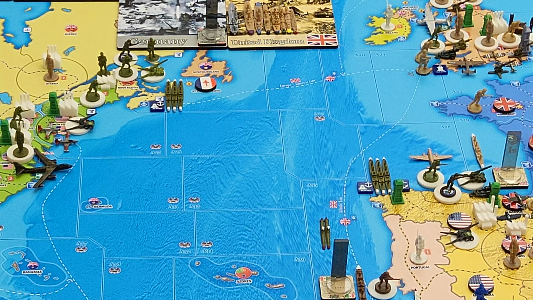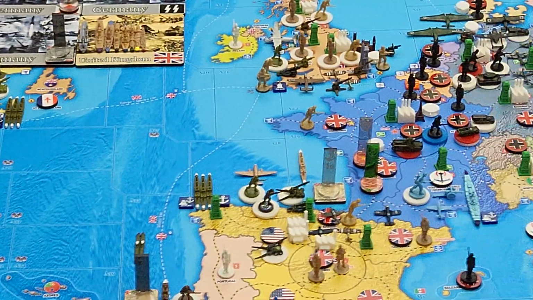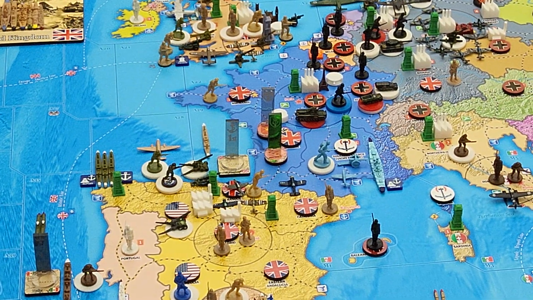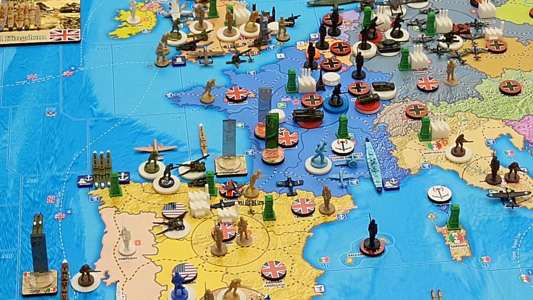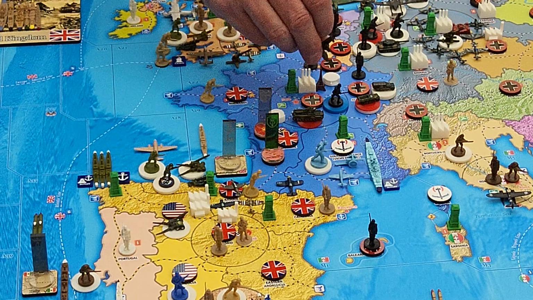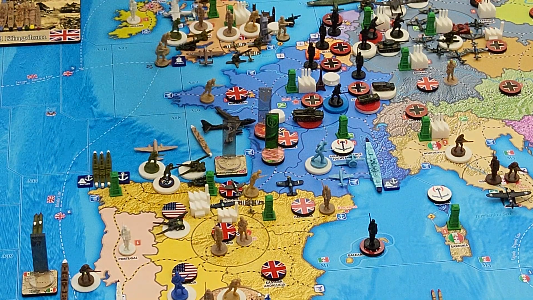Well, I'm going to bring this heavy strategic bomber over to carpet bomb Paris. So I've got a movement of 9 because I start off with 6. I get 2 for long-range aircraft, 1 for an air base, so that gets me up to 9. 1, 2, 3, 4, 5, 6, 7, 8 to carpet bomb Paris, and then 9 to land in Aquitaine.